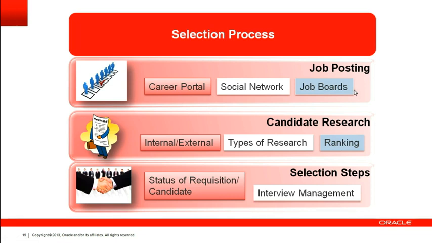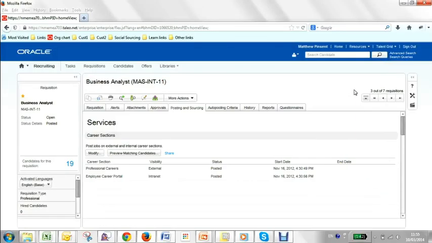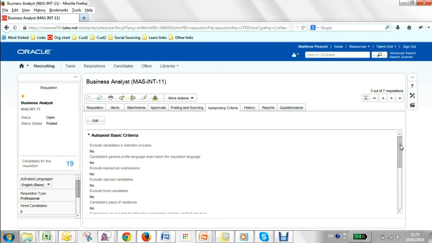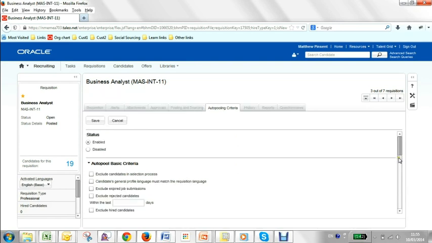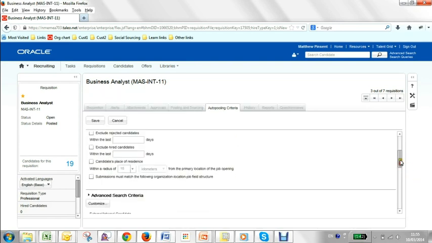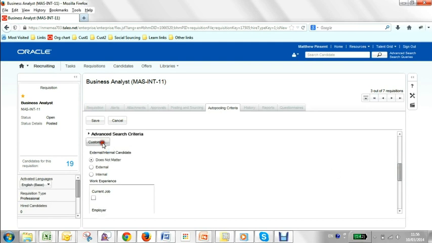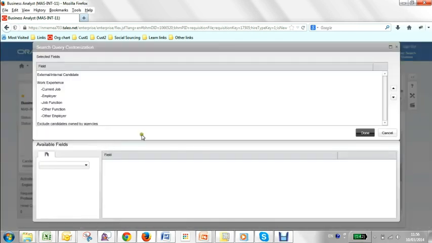Job boards, we have seen with eQuest how to aggregate different job boards and report on them. Then, in terms of career research, as I was saying, this tool is really powerful in order to search for candidates inside and outside the company. For example, here we can configure different criteria that the tool can use in order to look for new candidates.